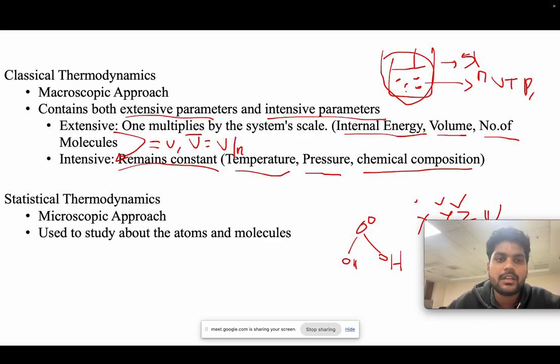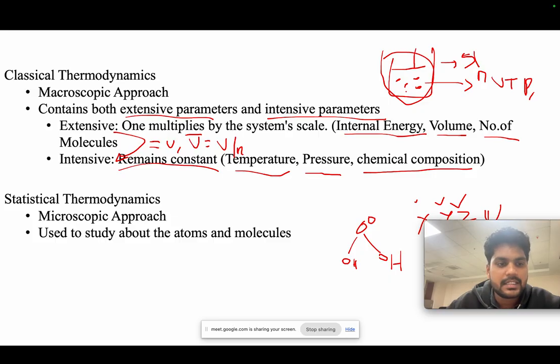As the title of our NPTEL class says, there are two types of thermodynamics: classical and statistical. If you approach through the macroscopic, it is classical, and if you go through the microscopic, it is statistical. You all know extensive and intensive variables. Extensive variables change if you change the system size, and intensive ones remain constant. For the ideal gas condition, PVT, we take the volume as a function of pressure and temperature so that we can find the thermodynamic state of the system. I will explain that later in today's class.